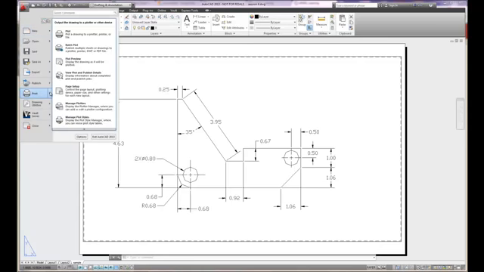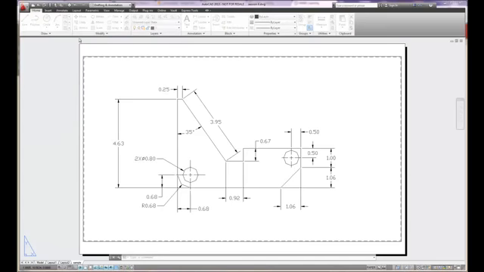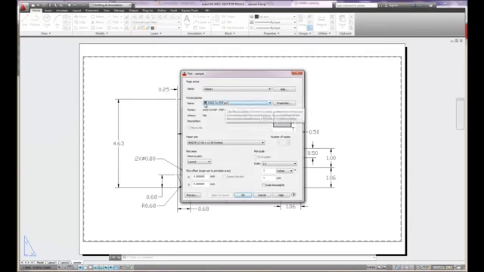And if you go to print, you want to use the plot option. It'll again have, just like the setup of that, your printer, your size, what you want to plot. You'll either want to plot the layout. In this case, if you're plotting the sheet of paper, you want to plot the layout. If you're plotting from the model tab, you want to plot the extents. And the scale factor, you can type in the exact scale factor of plotting.